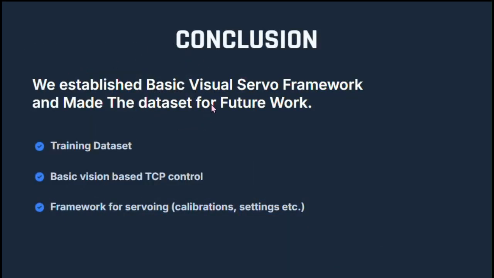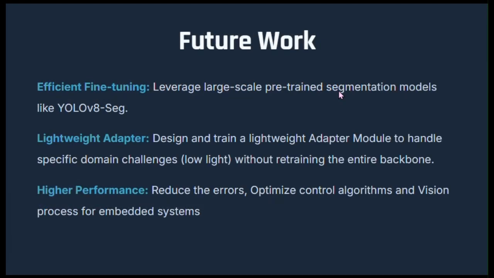Conclusion: we established a basic visual servoing framework and made the dataset for future work. For future work, we aim to implement efficient fine-tuning using large-scale pre-trained models like YOLOv8. Additionally, we plan to design a lightweight adapter for efficient fine-tuning. Actually, we have a lot of errors, and in the future work, we have to reduce the errors and optimize control algorithms and vision processing for embedded systems.